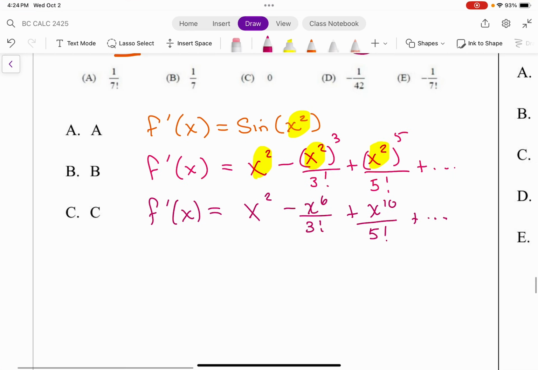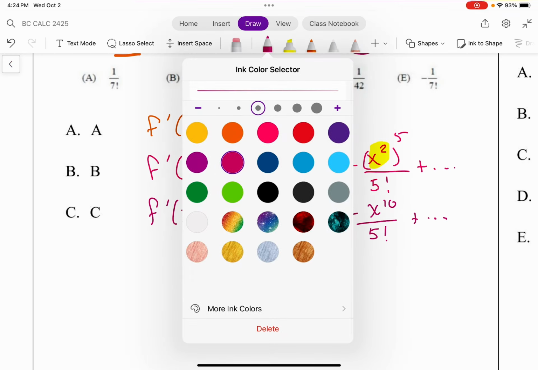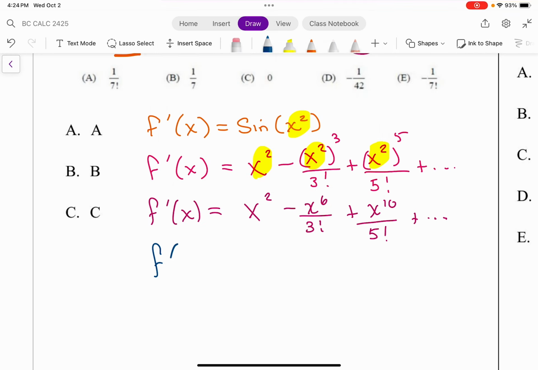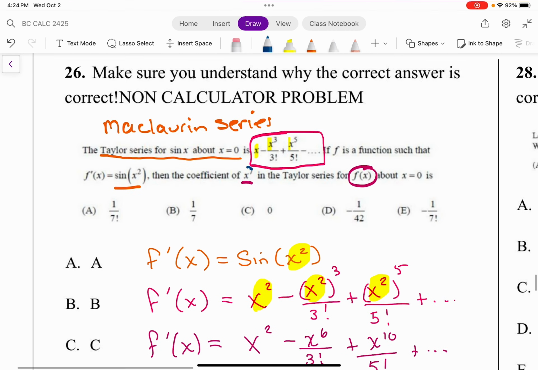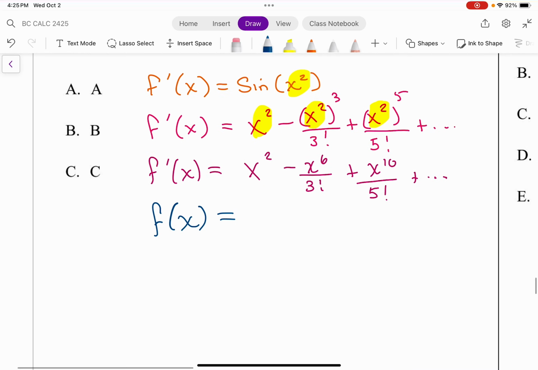So here's the thing. We have to think in reverse. We got to take an antiderivative. I'm going to take an antiderivative here to figure out what we're looking for. And the thing is, we don't really need to do every term, because if we're looking for the coefficient of the x to the 7th term, just think about undoing the power rule. If I undo the power rule, the term that becomes the degree 7th term is this one, right? This one right here. So off to the side, write it as negative 1 over 3 factorial x to the 6th. To take that antiderivative, you add 1 to the exponent.